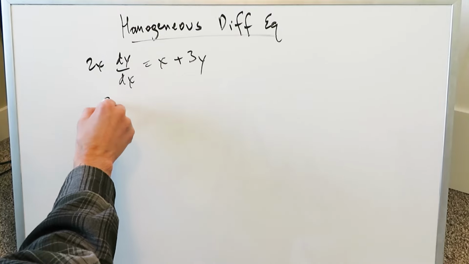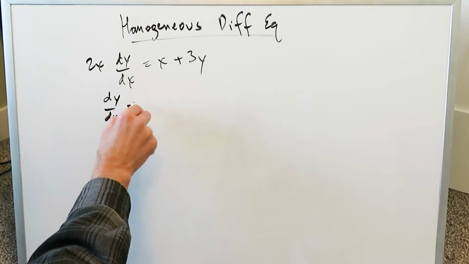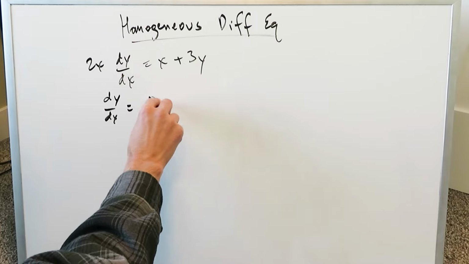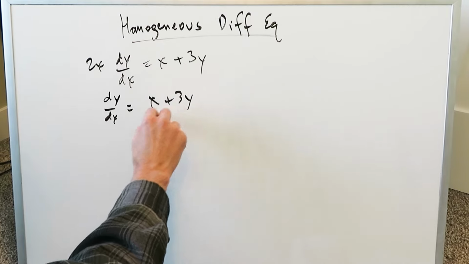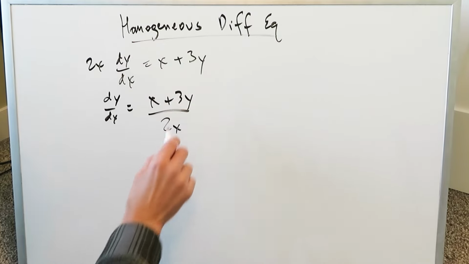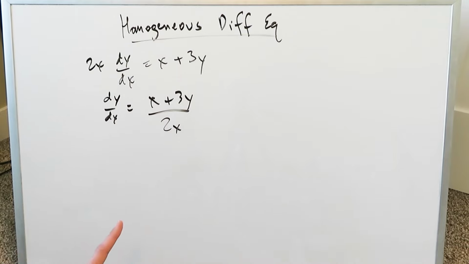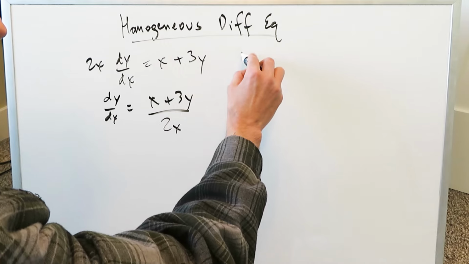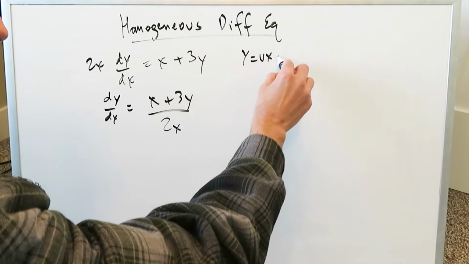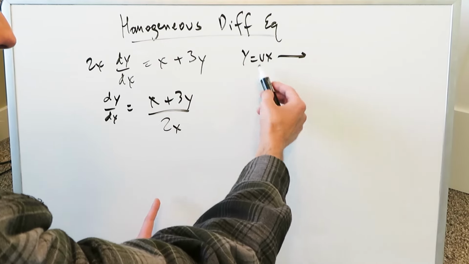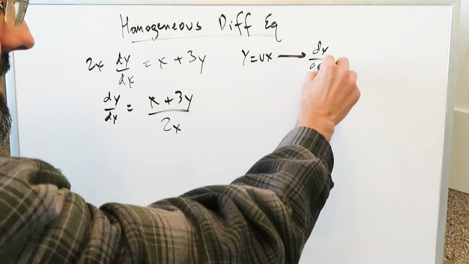When you're solving it, you're taking the dy over dx on this side, you're holding it, but you're taking everything else on the other side. You have x plus 3y divided by 2x. You cannot clearly separate these variables across that equal sign, therefore you will do this substitution where y is equal to vx, and you send this through its derivation or derivative, you get dy over dx.